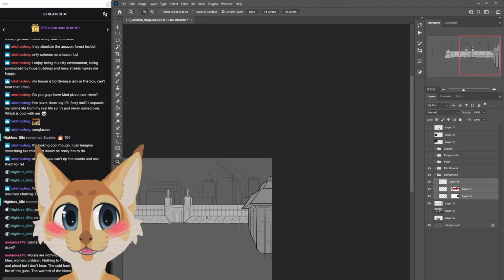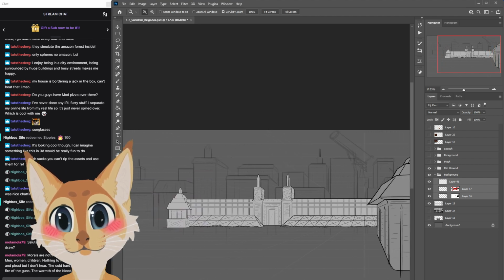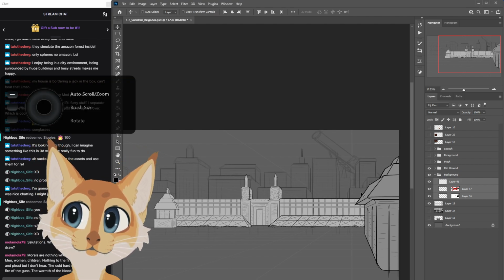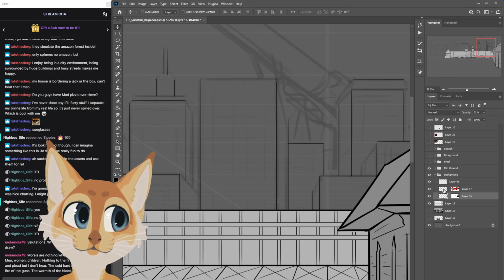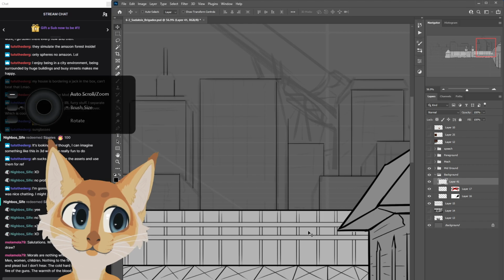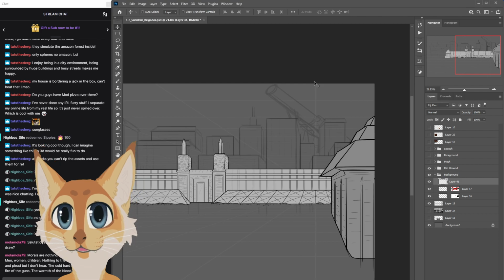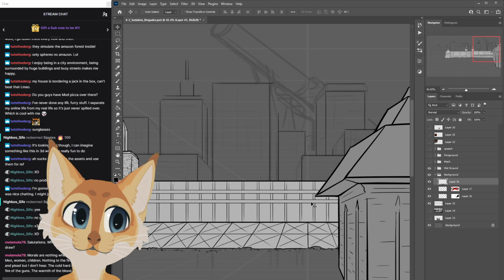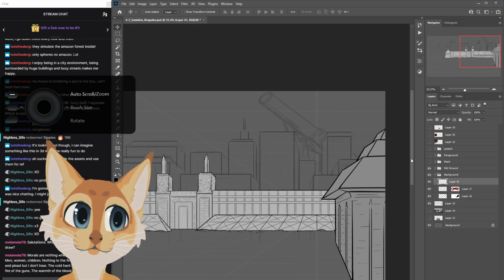Alright, so I think that's actually supposed to be right about there. Did I accidentally move this layer? Or have I just been dumb? I think it might have just been dumb, because this building isn't supposed to have that side showing, at least perspective-wise. If we zoom out, this is the straight up and down line, which means you don't see the side of the building on this line. I don't know what I was thinking, but that should definitely not be there. Okay, well, I erased it. Now it's fine.